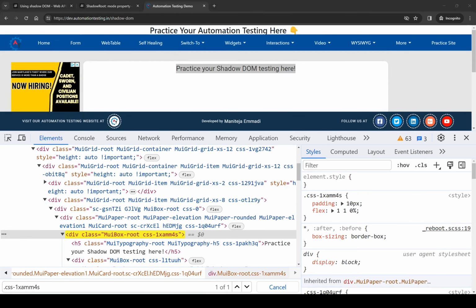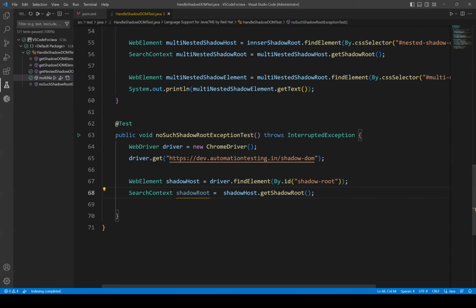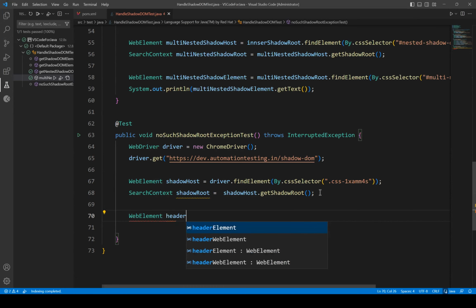Okay, so because of that, let me treat that as a shadow host. Inside that, again we have a web element, header text, something like that, or element text, whatever you want.